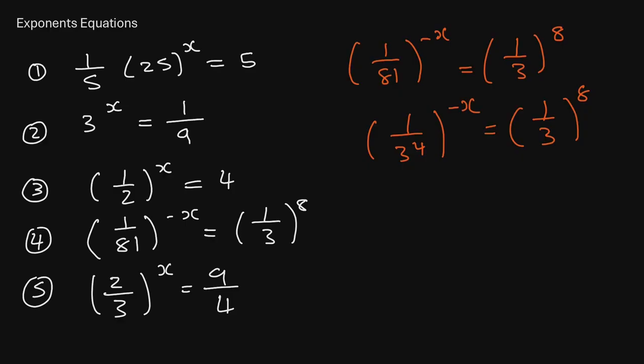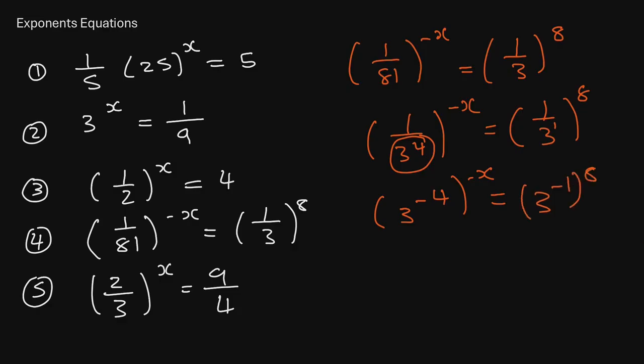At this step, we can just move our bases up. So what is going to happen? We are going to have 3 to the power of negative 4, because when this comes from the denominator up, it changes the sign of the exponent, and then this is raised to the power of negative x. The very same thing will happen here. Remember, the exponent is 1 there, so when it goes up, it's going to be 3 to the power of negative 1, all to the power of 8.